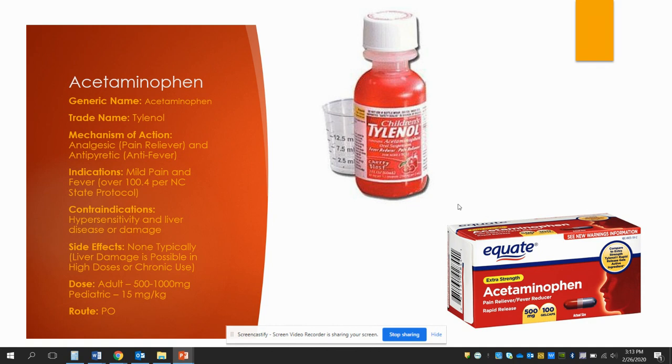I know these medications. I know what the indications and contraindications and dosages are. By creating your drug cards and having those smaller versions available for you to study by, you are going to be helping yourself study more efficiently and have all that information in one place. So don't sell yourself short and actually spend some good time working on those drug cards and creating a good resource for yourself.